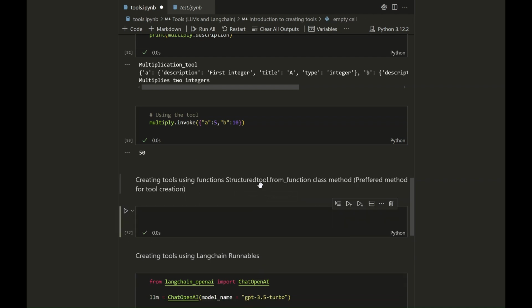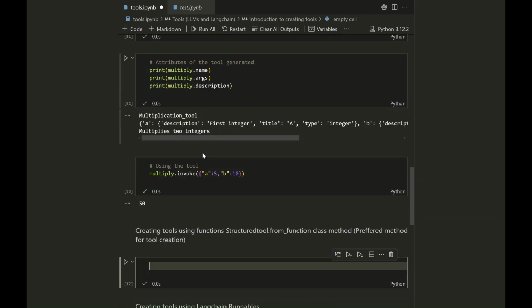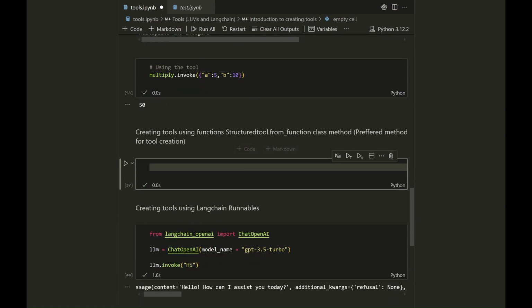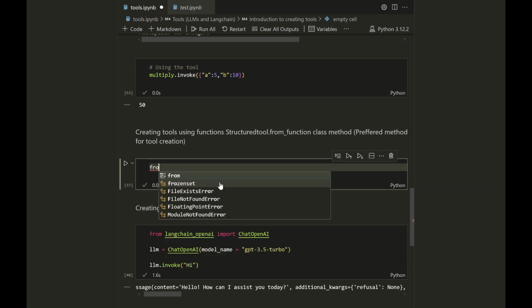Why? Because using this particular method, structured tool.function class provides us more functionality, and it looks cleaner than using this decorator which we are using here at the decorator, right? So what we can do is, first of all, we need to take input.